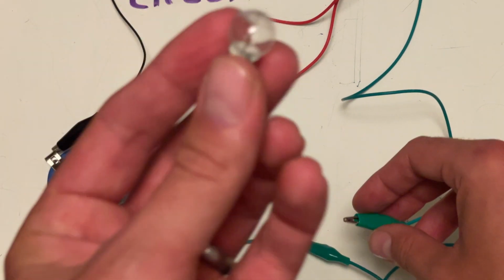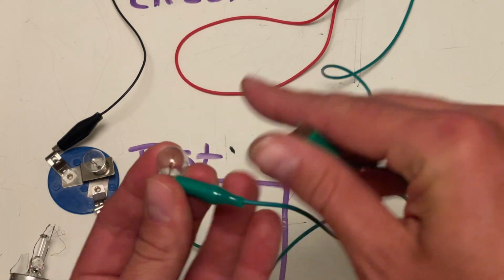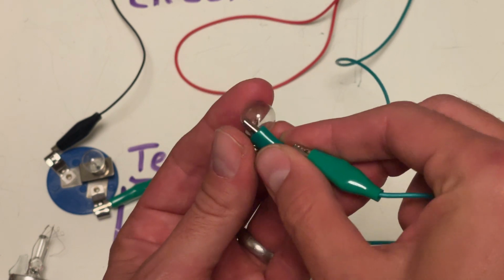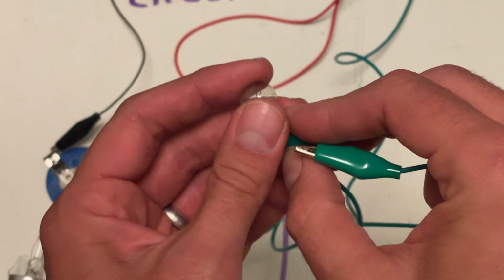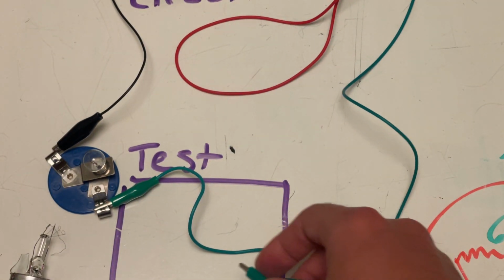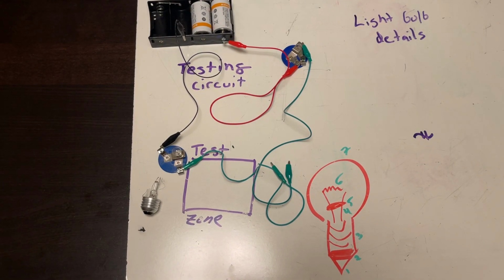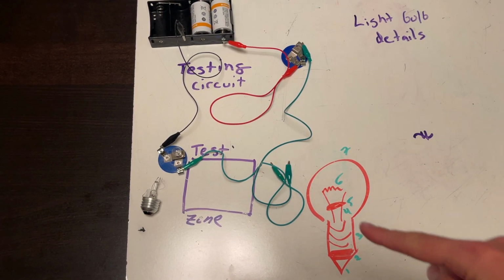And for this, I can come back to one of my regular light bulbs. If I hold this on one side of the glass, it is making just contact with the glass. I'm gonna have to ask you to trust me on that. And we have nothing. That has been investigating light bulb details. We've been in order from 1 up to 7.